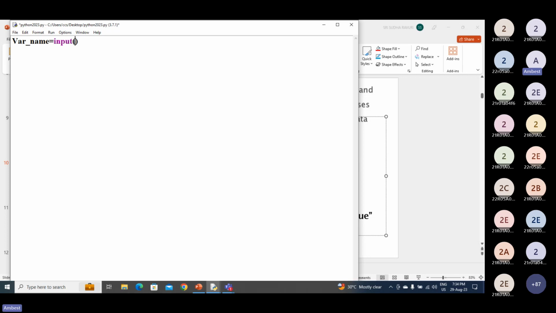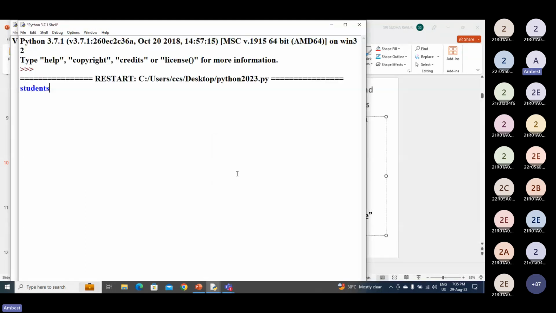We give input as some students. Okay. You can see here it was printed as student. This is how the input and output statements are going to work.